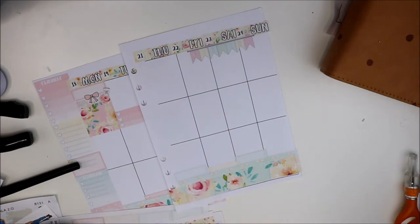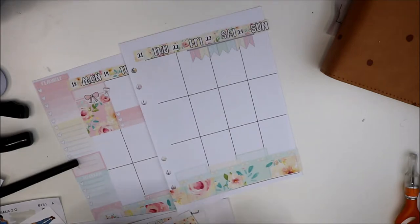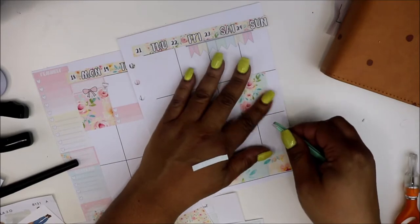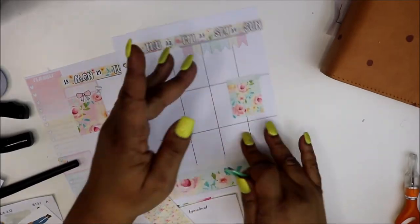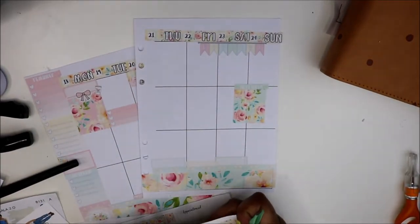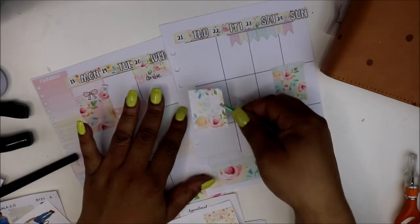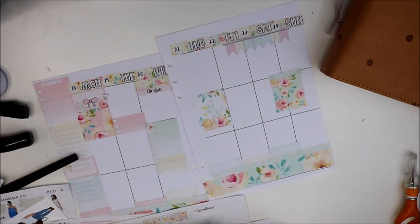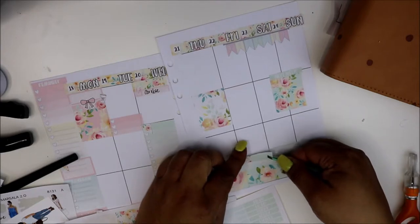I didn't put a lot of flower boxes down, so let me put one of these down between Sunday and Monday, because I generally kind of start next week planning between Saturday and Sunday. Now that I've gotten a plan together - my social media planner was like the best thing. I actually looked at it and took control. I'm going to put this sticker over the other one because it was so small.